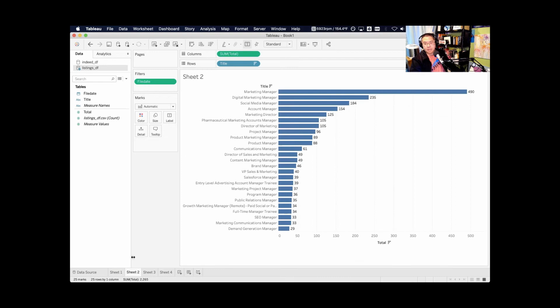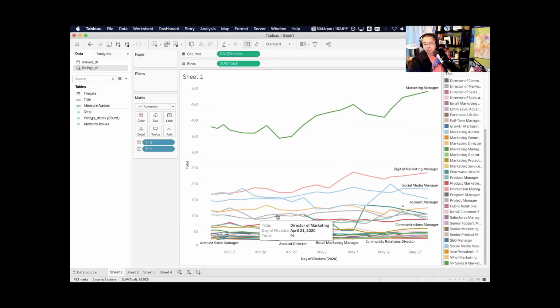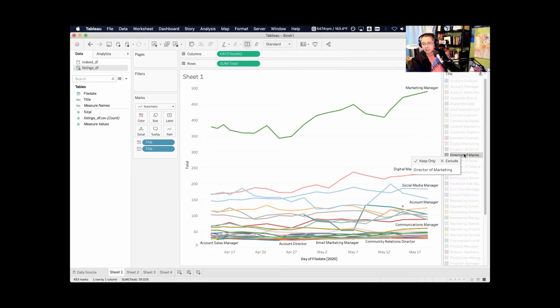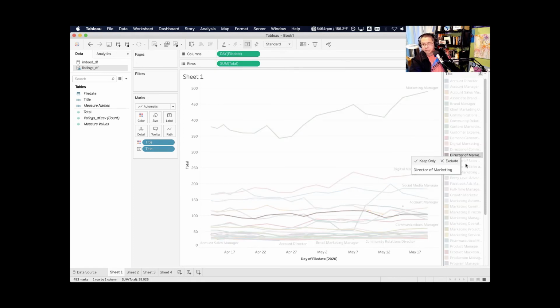We like that. The positions that we see the most of, marketing manager, digital marketing manager, social media manager, again, those are the top positions, with marketing manager being the highest. So if that's your thing, if that's who you are and what you do, it's good news for you. And then in the individual positions, we see that marketing manager really has shown a substantial growth from a low of 343 to a high of 490 this past week.